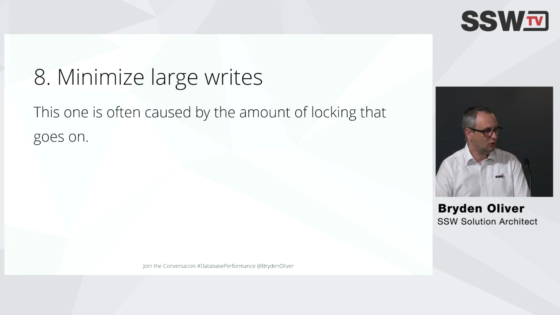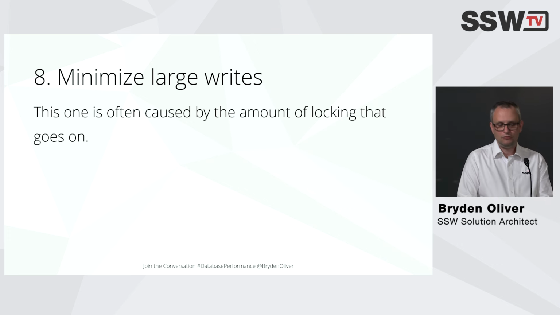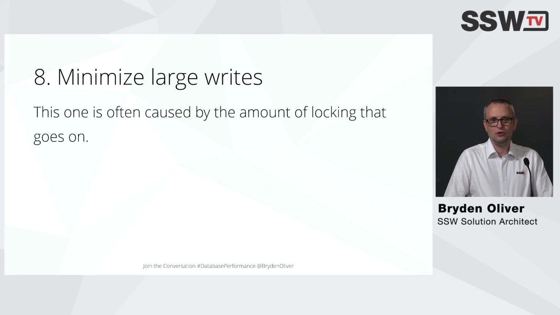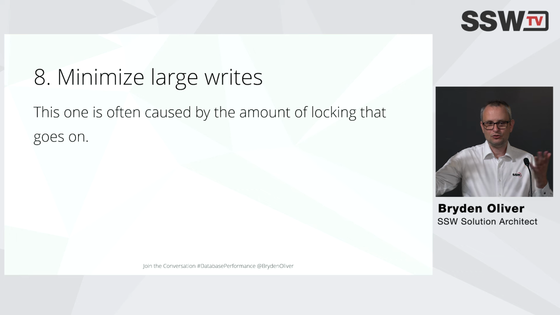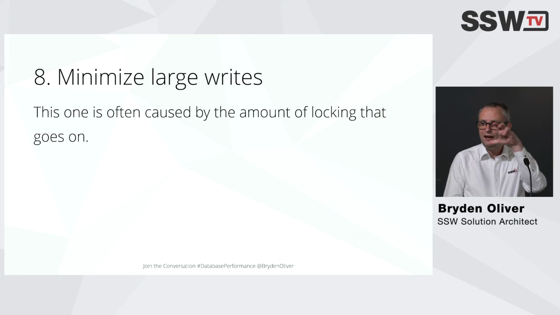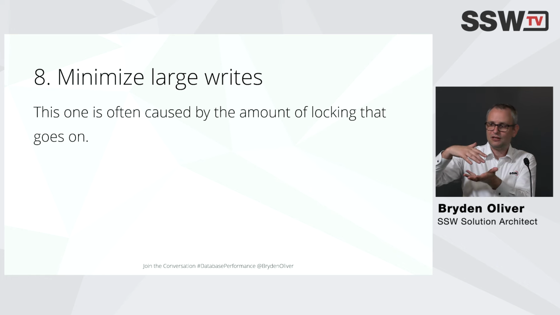Okay, so moving along, the next thing to avoid if you want good performance from your database system is really large writes. The reason this often causes you problems is that for every row you're updating in a large write, it'll lock that row for update, so no one can read from it. If you've got, say, 10,000 rows, it's going to try and create 10,000 locks. At some point, it's going to go, oh, I've got too many locks on this particular page in the database, I'm just going to escalate that to a whole page, so no one can look at that page suddenly. And then it may escalate from that to the whole table.